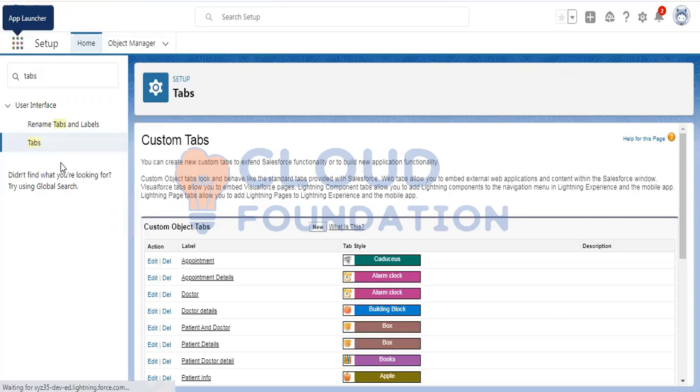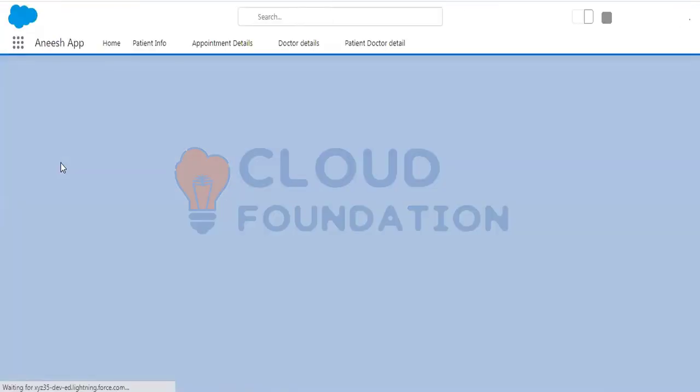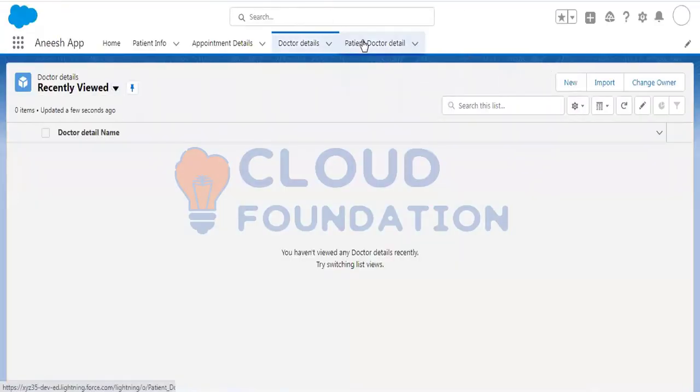So let me go to doctor detail and let's create two master detail fields.